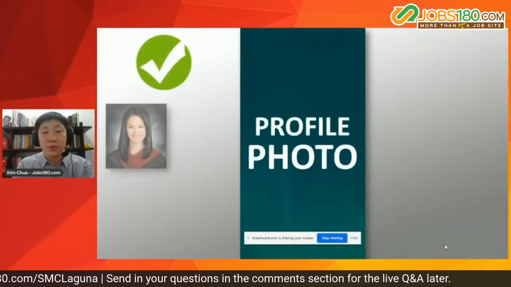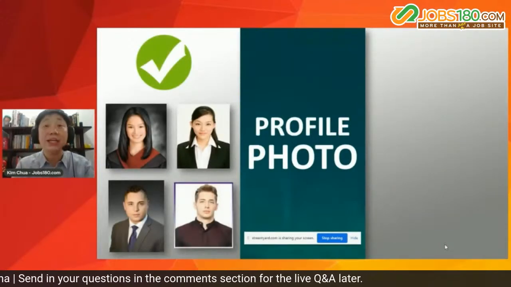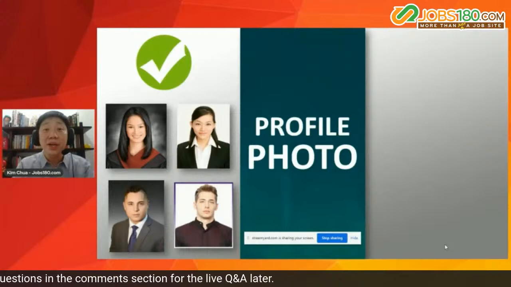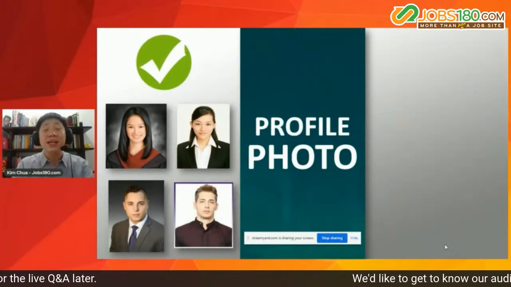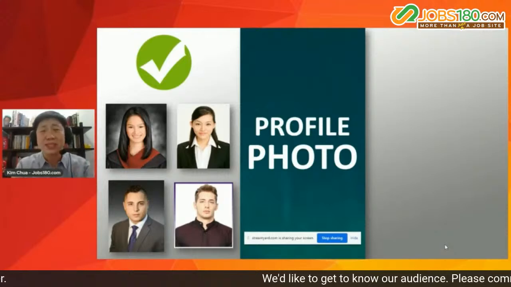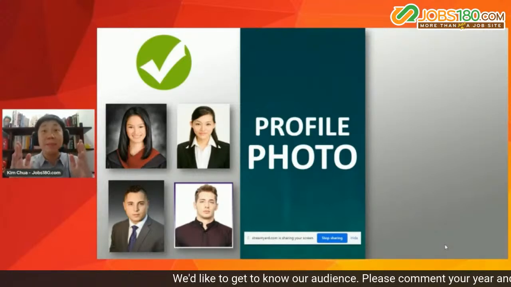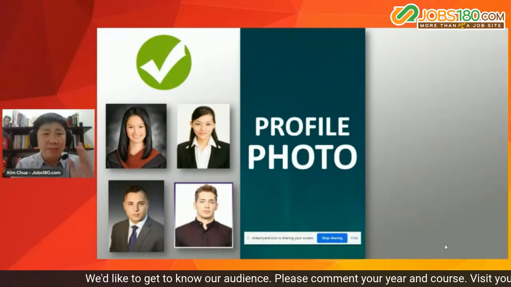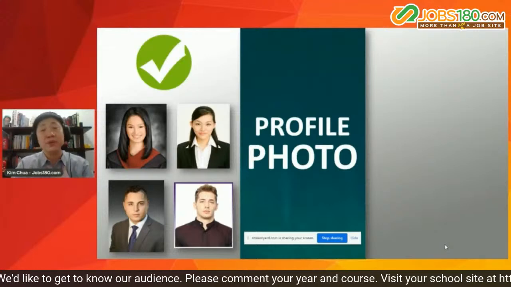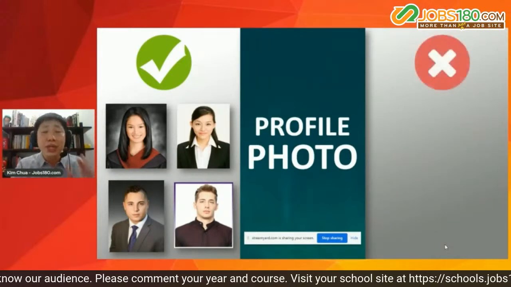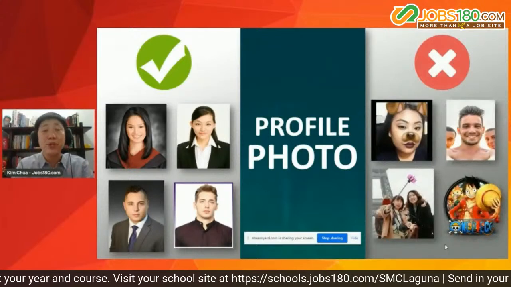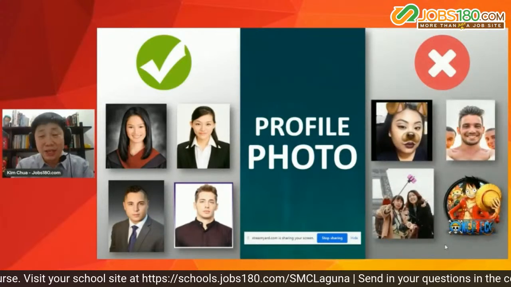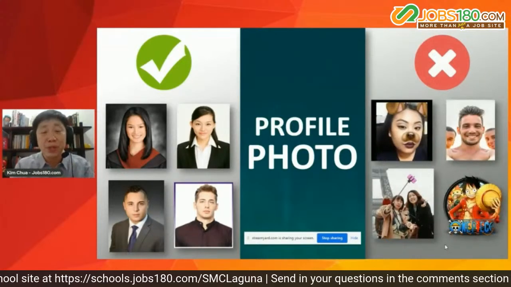Now, another thing for you to do, na sure akong hindi to makokopya ng classmate mo, ay yung picture mo. Di ba? So you put your profile picture here. Now, when it comes to the picture, hindi kailangan sobrang formal na formal. Hindi kailangan pumunta sa studio. Huwag na kayo gumastos. Ang importante dito, tumingin kayo sa camera. Plain background. Okay? Plain background, tumingin kayo sa camera. Wear something, of course. Wear something decent. Okay? Do not upload profile pictures that look like the right side of your screen. Yung mga sample na yan, hindi po maganda yung sample yan. Okay? So, huwag kayo maglagay ng mga ganun kasi mga sample ng profile picture.